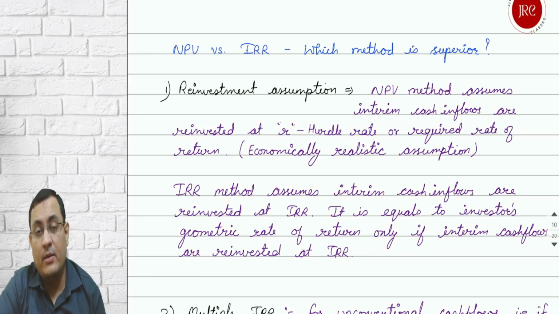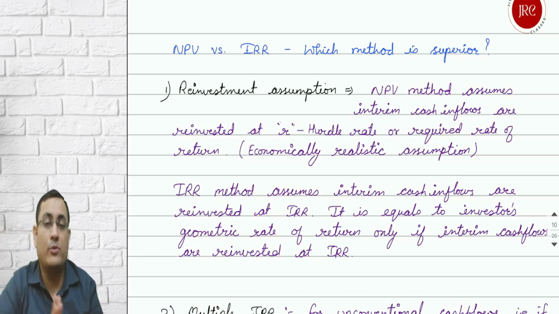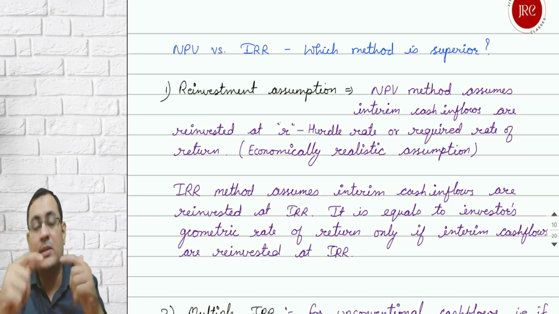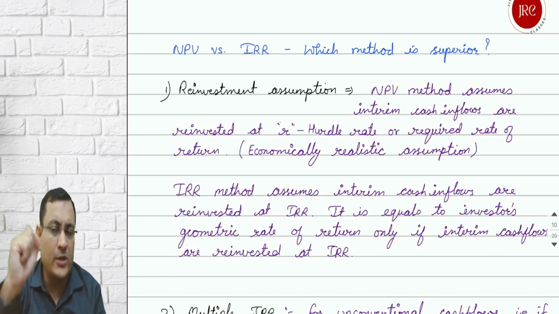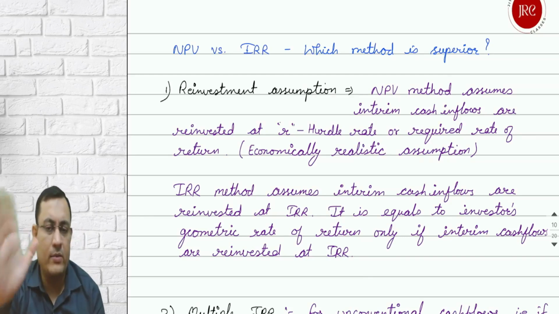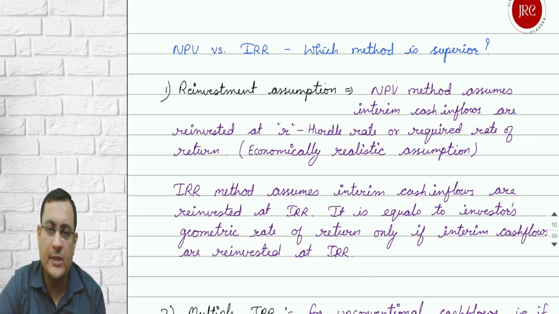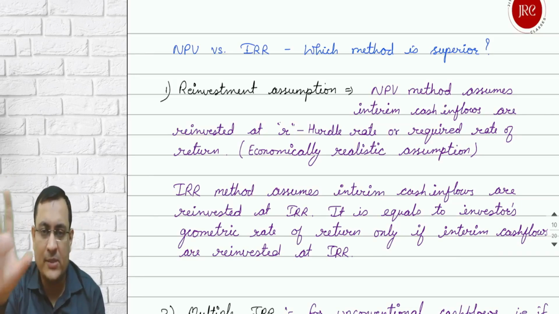IRR and NPV can give contradictory decisions. IRR may say select project A, NPV may say select project B. When I say this, it means a situation of mutually exclusive, multiple projects. In case of a single project, generally 99.99% there are no chances of deviation in the decision. NPV says accept, IRR will also say accept. If these are independent projects, still there will be no conflict. The conflict of decision will arise only in case of mutually exclusive projects in some specific situations.